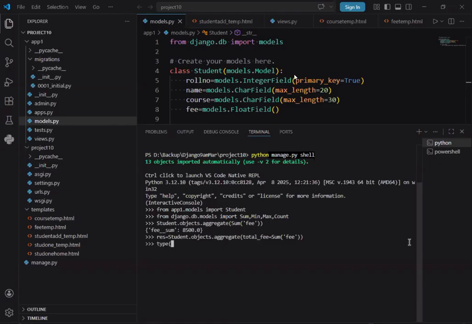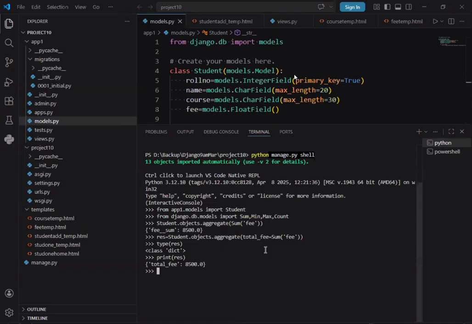Result is a variable of dictionary type, and this dictionary contains a key and value. So how can I read it? Print result.